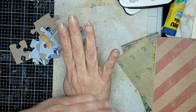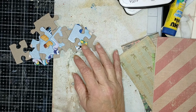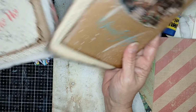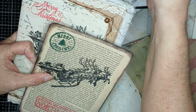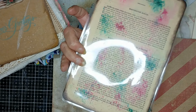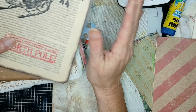Hey everyone, so I've got paint all over my hands. I've been preparing the signatures and doing some things for the Christmas journals. This is going to be another journal that will slide in the top, and this will be a book board. I've done some color burst on one side and stamping on the other.